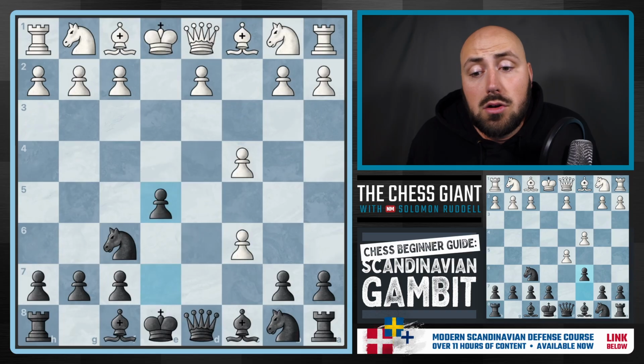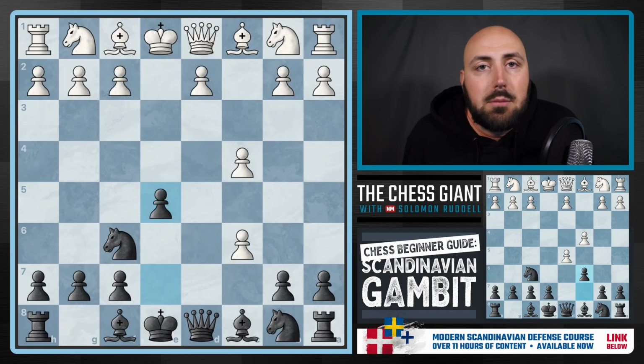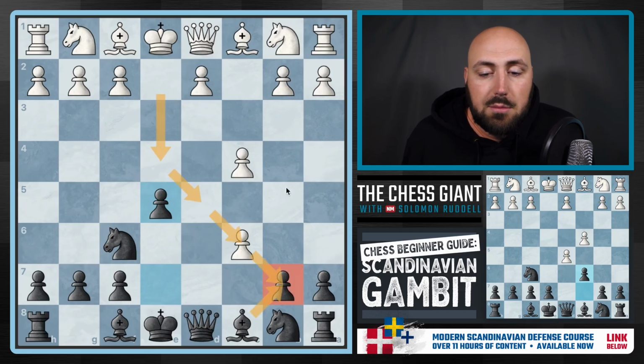e5. Now, this move doesn't have a name. I wish it did. I really wish it did. It's a Danish gambit type of idea, getting that e-pawn to take everything, in which case we capture back. But with that pawn on c4, as we've covered, that really weakens white's position a ton.